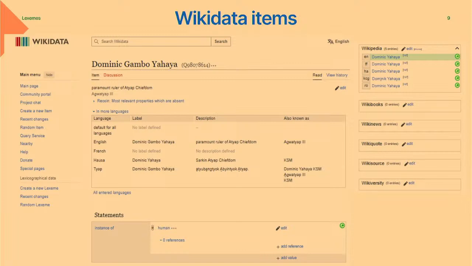Maybe I may ask you the difference between Wikidata and the lexicographical data, which is the Lexemes. So now, this is how Wikidata has been structured. I think we had a section on Wikidata, so a lot of us will understand what Wikidata is. I want us to check very well, because you people will tell me the differences between the Lexemes and Wikidata, the surface, what is different inside.